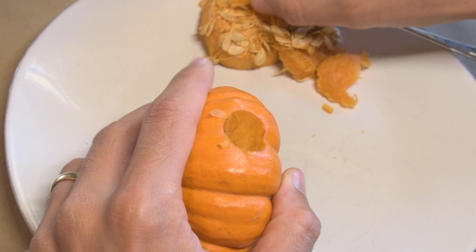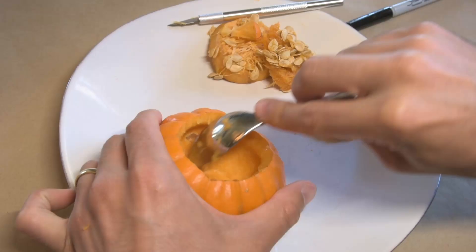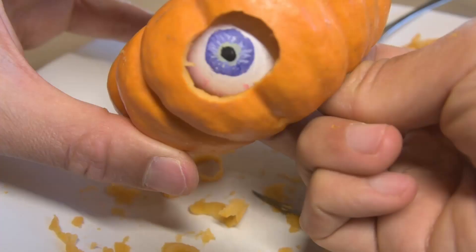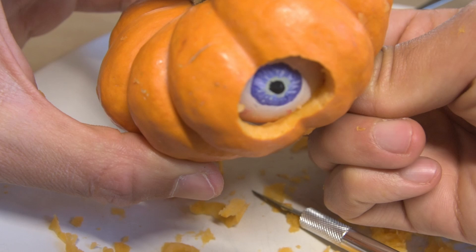The pumpkin walls were really thick relative to the small hole, so I had to thin them out to fit the eyeball. Depending on the size of the pumpkin, you'll probably also need to clear some space at the top of the inside. To get the eyeball to sit all the way forward, I cut a bevel on the inner edge of the hole.